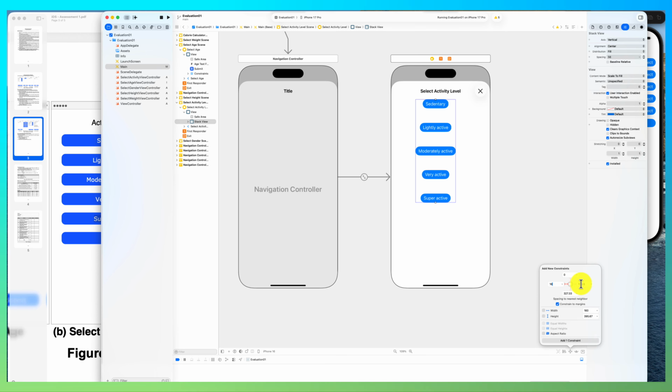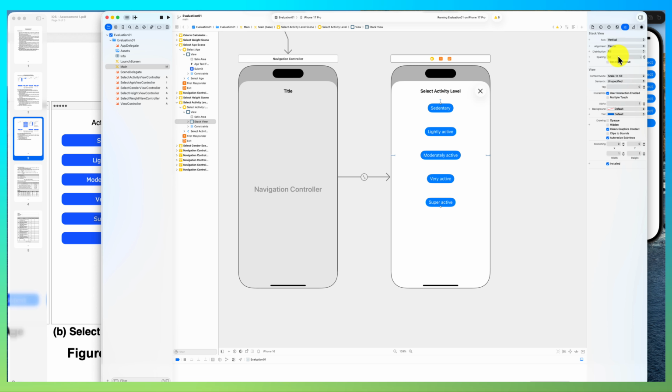Let's say 16 here, 16 here, and let's say 16 to the top, and add the constraints. Here's the stack view. The spacing, let's make it 8 between them. Here they are. And then I'm going to set distribution to fill equally.